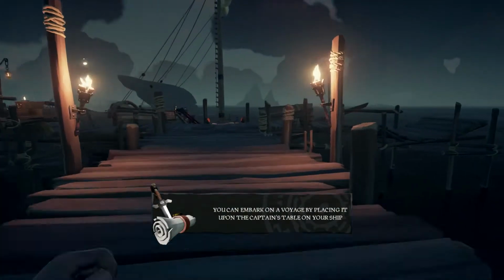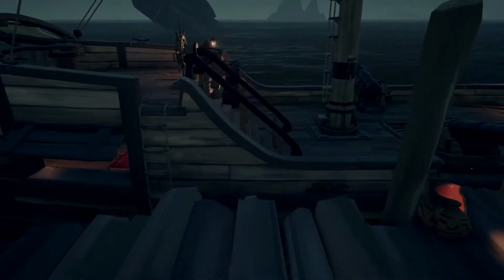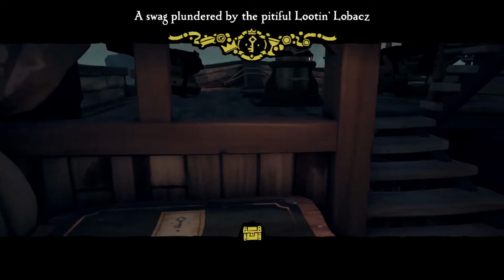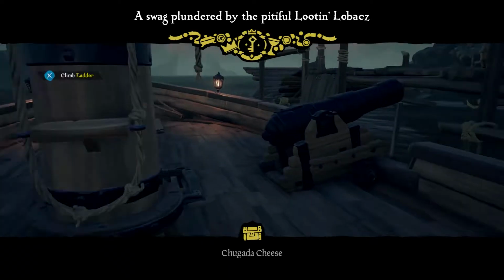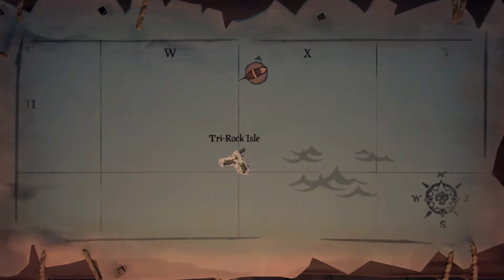We've sailed the ship by ourselves before. It's getting into scuffles that makes it a little bit difficult. So, a swag plunder by the pitiful Luton Lobax. That's where we got to go. Okay, this looks like it right down here. Look at that. Oh my God, it's so close.